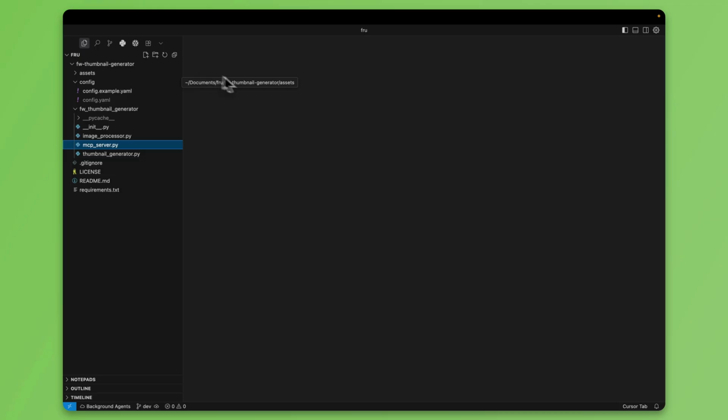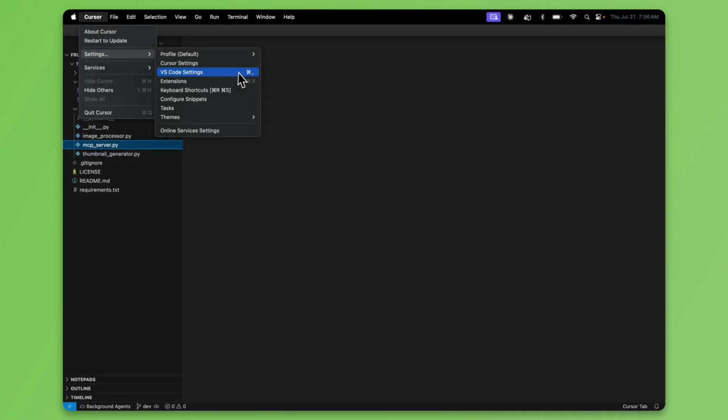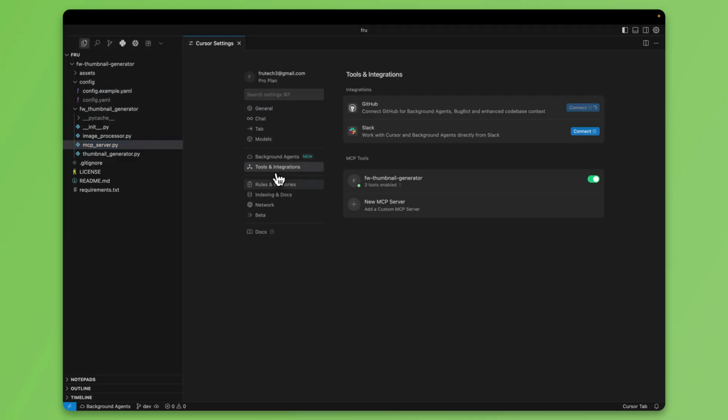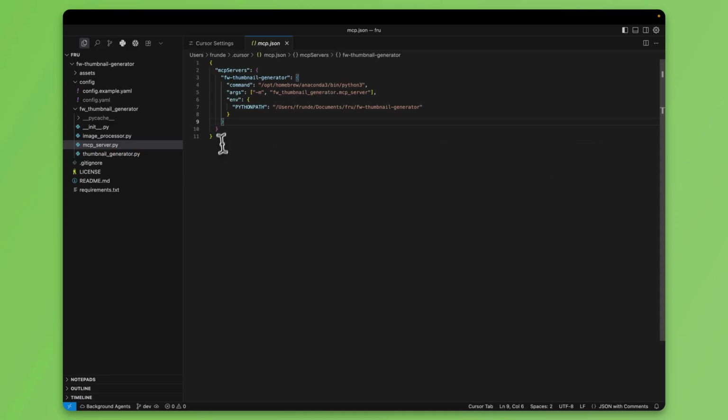For those who prefer, because I promised I was going to talk about this, for those who prefer using Cursor as opposed to the Claude desktop, I would say you can accomplish the same thing in Cursor. Now, if I have this logic to generate thumbnails exposed as an MCP server here, you can come into Cursor, go to, let's see, settings, Cursor settings. And what you're going to want to do is go to tools and integrations. And again, the same setting could be set up here. So that MCP server you've set up, let me open this up just to show you guys. This is the Python code. It's all available on GitHub. I'm simply saying use this as an MCP. Now, why is this powerful? Pause this, take a screenshot of this.